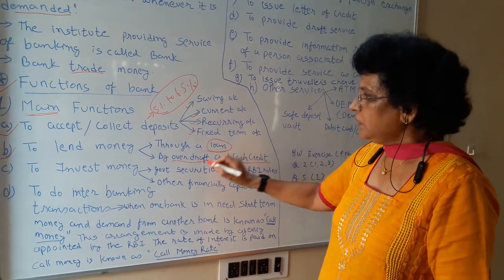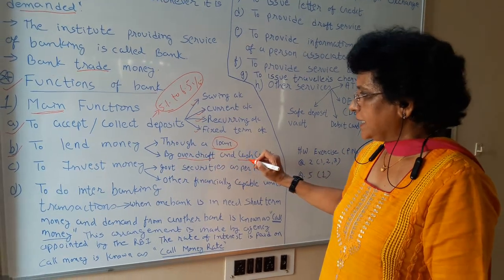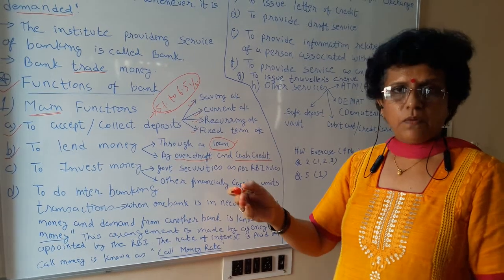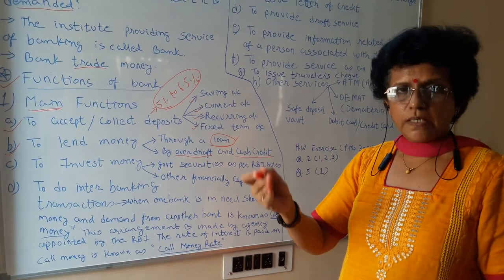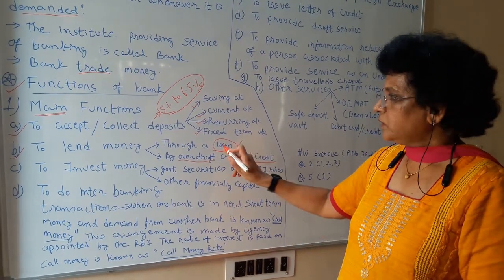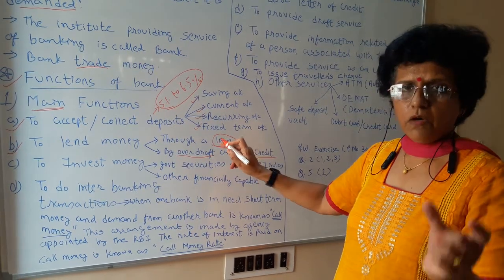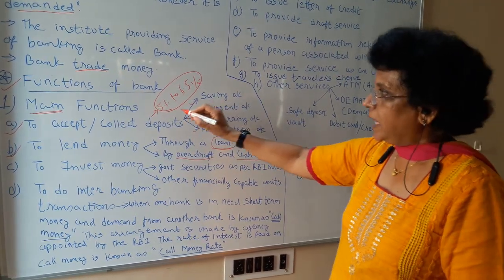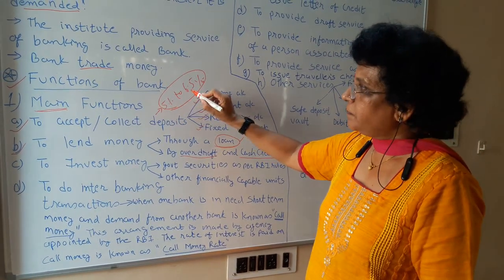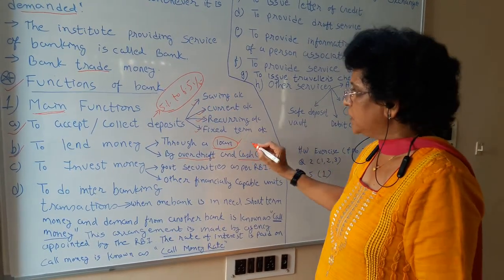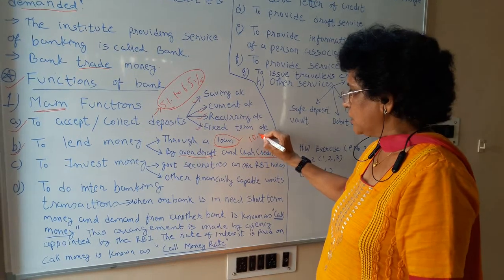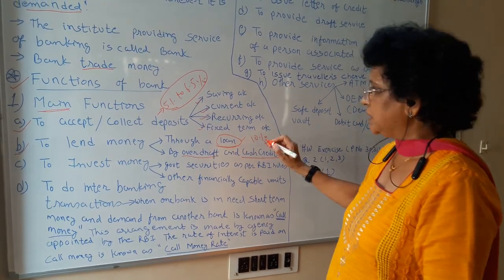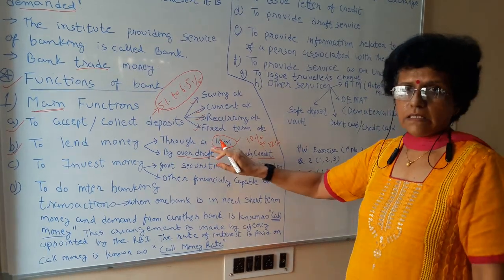Now for the loan, overdraft and cash credit, especially for the loan, hypothecation is required. You may have to mortgage your asset according to the amount of the loan and the term of the loan. The rules and regulations will be applicable. Now, the bank is offering people 6.5%. So here you are going to get a loan at 10% to 12% or as per the need and the reason.